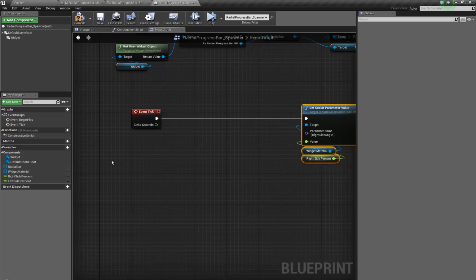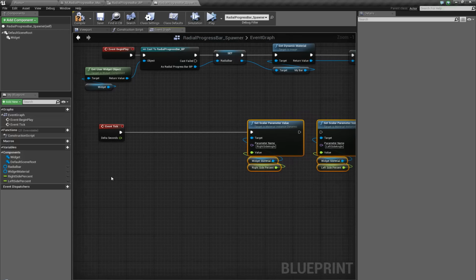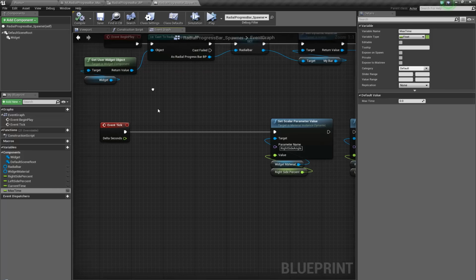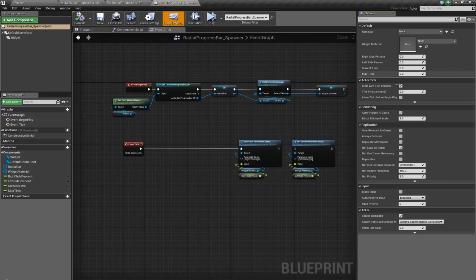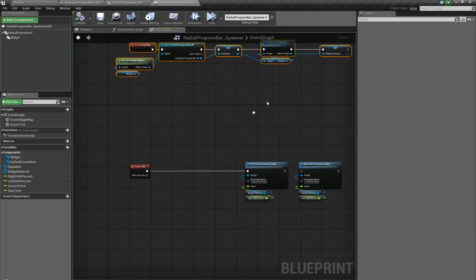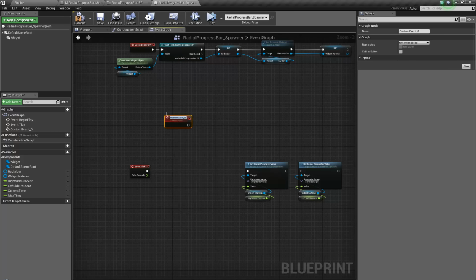So let's say we need two variables: current time, max time. Do remember we want to start with tick off. Okay, so begin play will give us a few handles, and we need that. Let's make a custom event to actually get started.